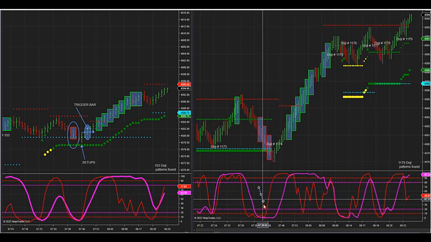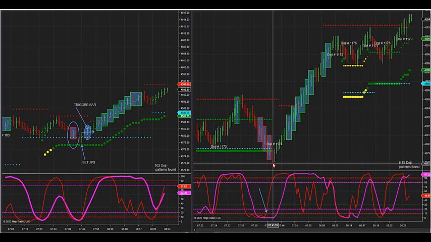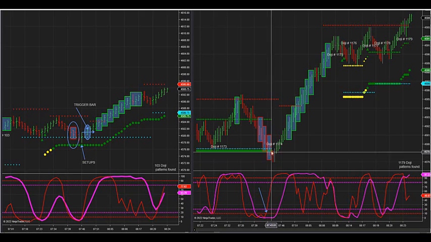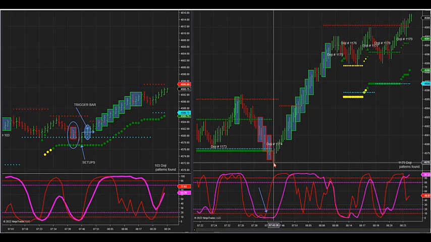Right here is your oscillator. If you wanted to take an aggressive move in the market, right at this low on the WPT, you can put your stop 8 ticks below that if you'd like. If you're trying to catch the lows on these, keep your stop tight, 7 to 8 ticks. You don't need any more than that because you're trying to catch the bottom of the ATR.